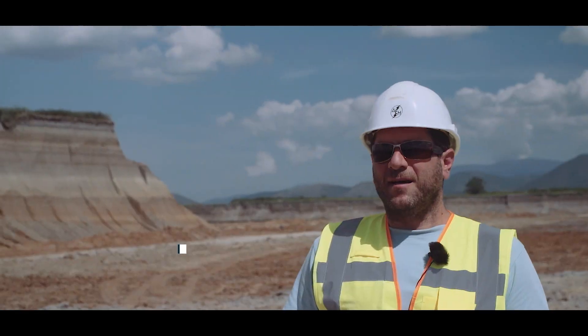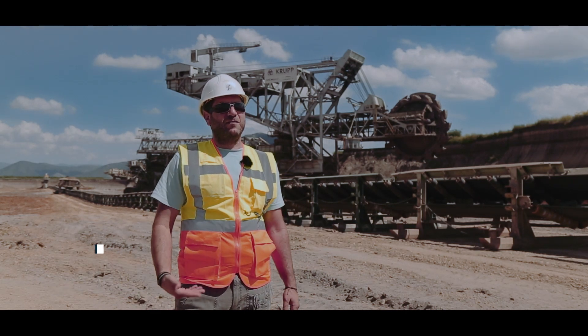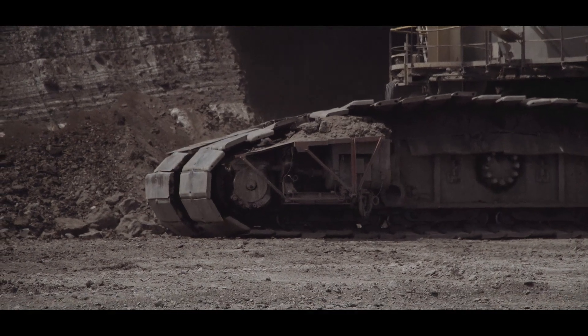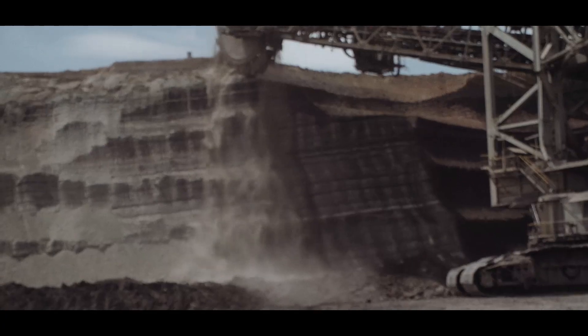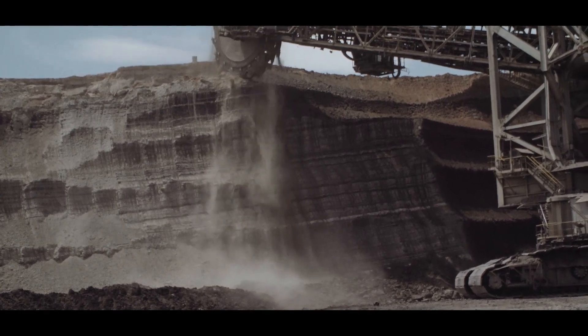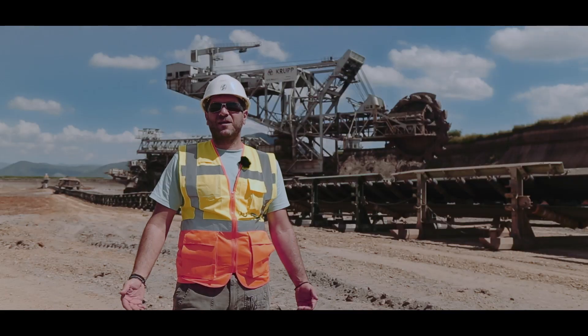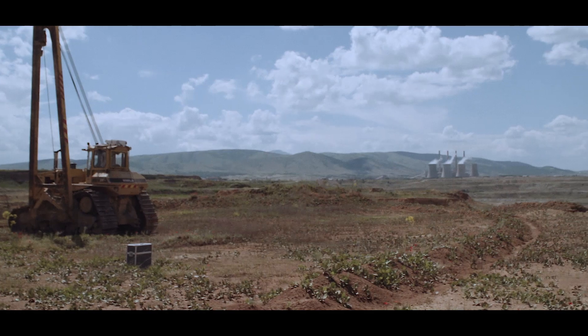Working in a mine has one priority. This priority is safety. We have nine excavators on nine levels, so we have to reach each level at the bottom and at the top of it, and you might get hurt. When we had the drones, we were standing in an open area, in a safe area, and we just launched the drone and we had a huge area surveyed in very little time and in safety.